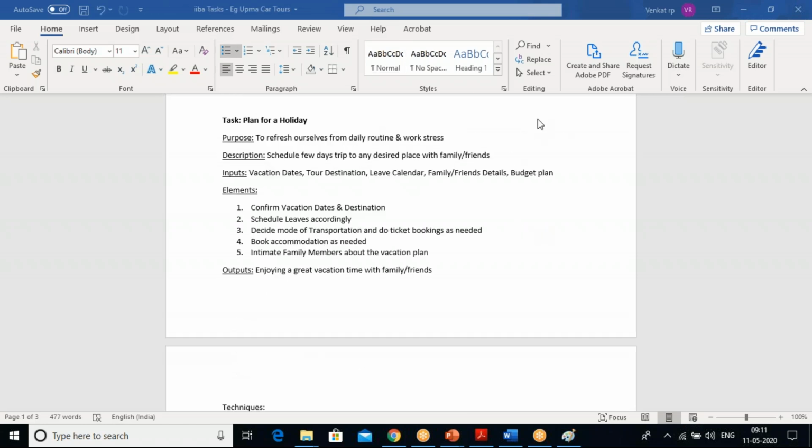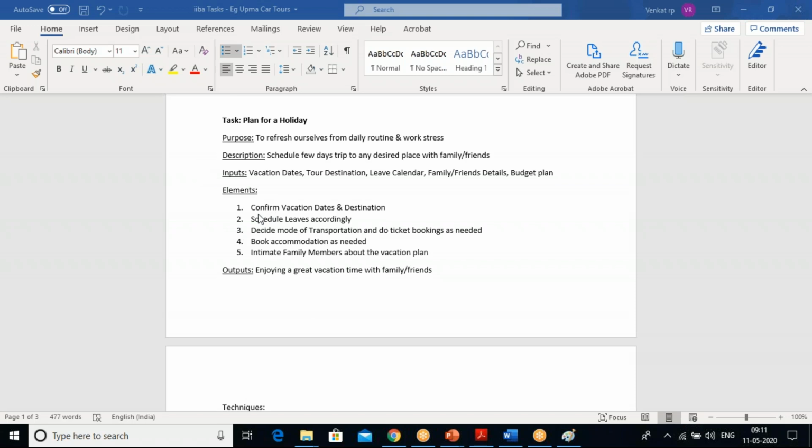So planning for a holiday, if you see here, the purpose is that we can refresh ourselves from the daily routine, come out of that work stress, and schedule a few days trip to any desired place with family and friends. And here, as you have said rightly, vacation dates, tour destinations, leave calendars, family and friends details, and the budget come into the picture.